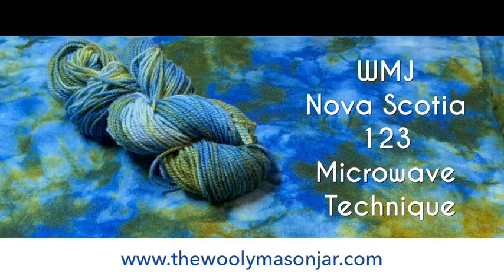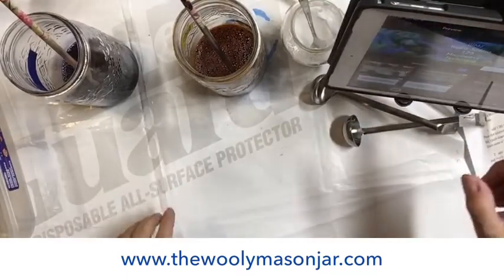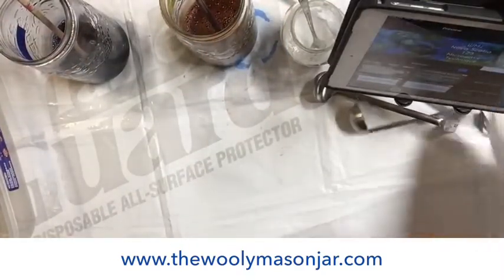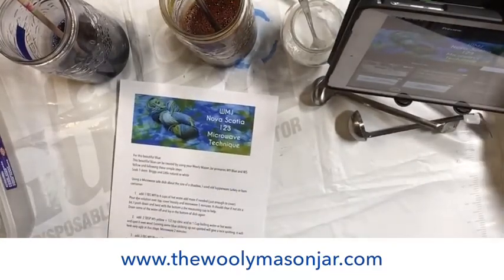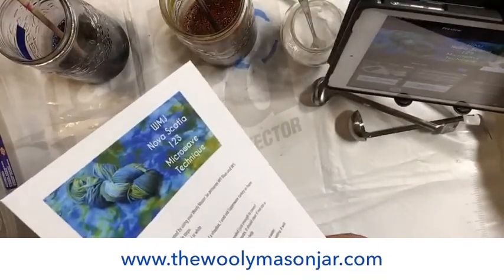Let's see if this will work. I'm going to change screens so now you can see what I'm doing, and hopefully this is going to record this time. This is what you can print off — Katie's helping me today with the background stuff — you can print this off on your printer and then you'll have it.